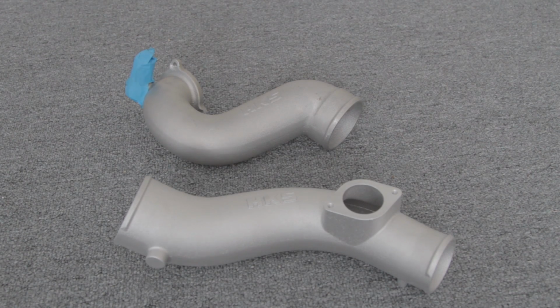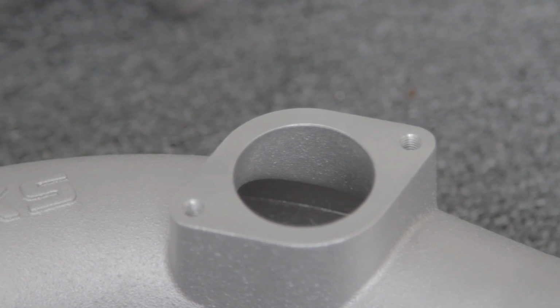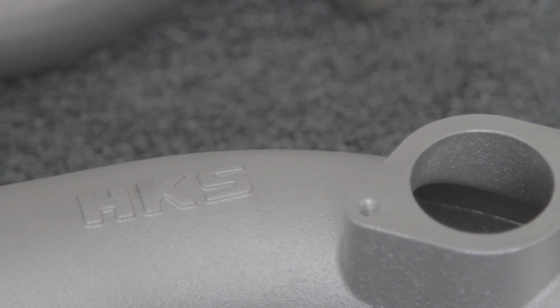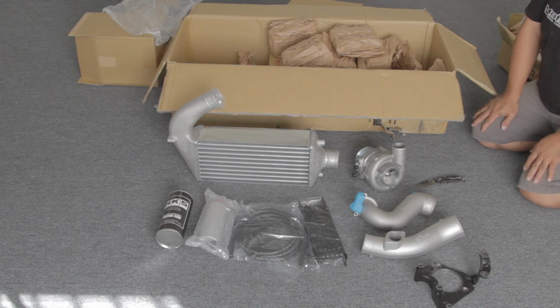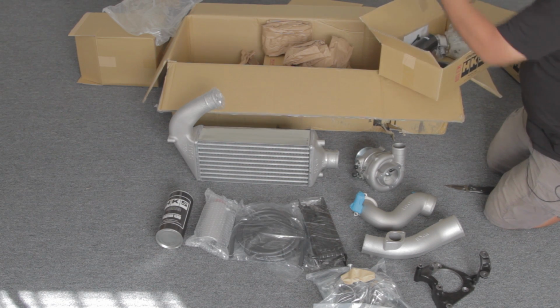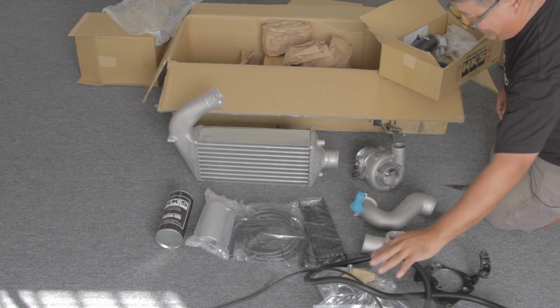Charge pipes are typical HKS, really nice quality, nice castings. One of the nice things about castings is you can have smooth, continuous radius bends without all the internal steps that can cause turbulence. Here's the supercharger bracket. One of the reasons why accessory brackets are often made out of cast iron is because it's a non-resonant material, and it damps out vibration, so that helps for noise. HKS kits, by nature, are always very complete. They always have every little nut, bolt, bracket, and screw you could possibly need to install.